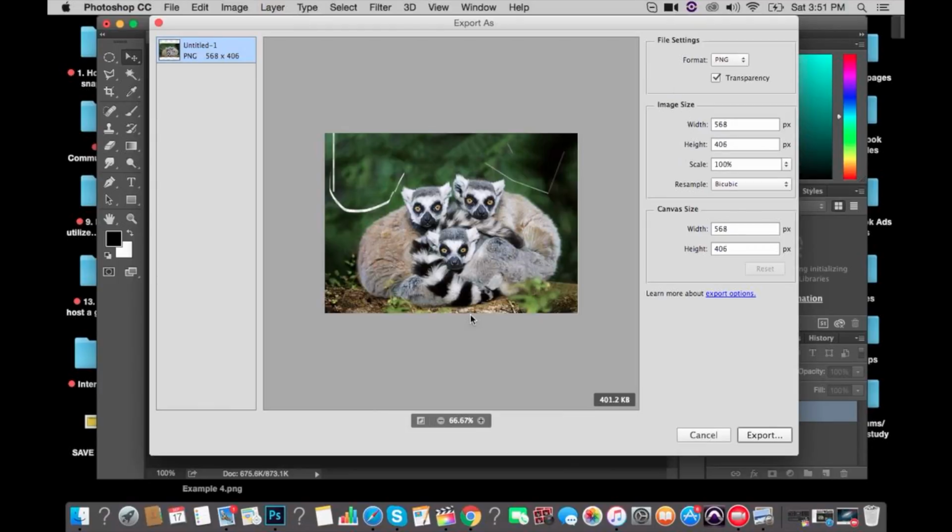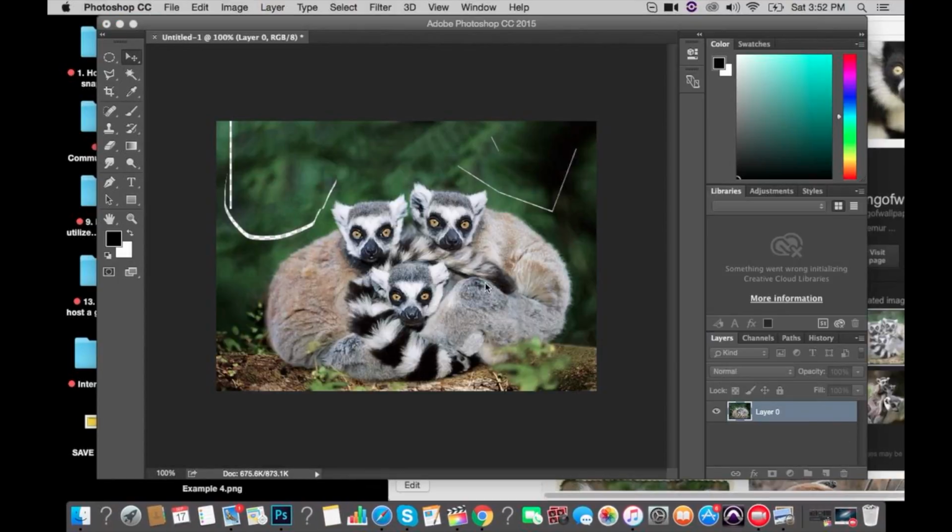Okay, see this? This is my final image. It's going to save as an image. This shows the sizes, the scale, blah, blah, blah. This shows the transparency. Doesn't matter. Over here, this is important. Okay, PNG. PNG means it's a file. You're saving it as a file. JPEG, you're saving it as a photo. You want to save it as a photo, so when you send that to somebody through email, it will show up as a photo instead of a file. It's just more convenient and it's better.